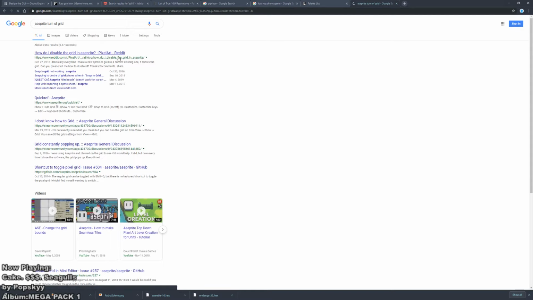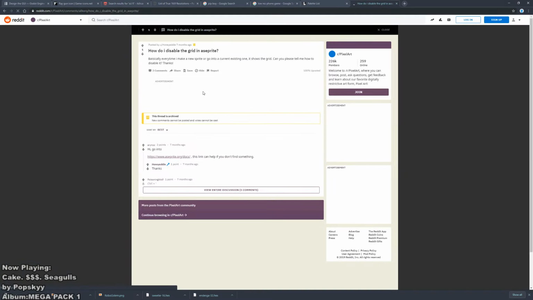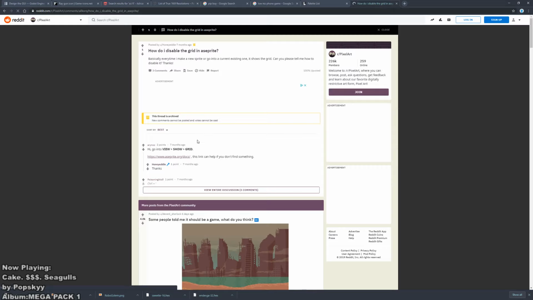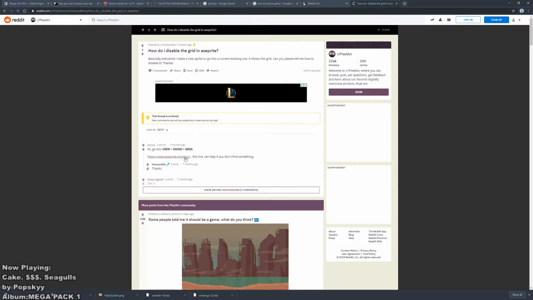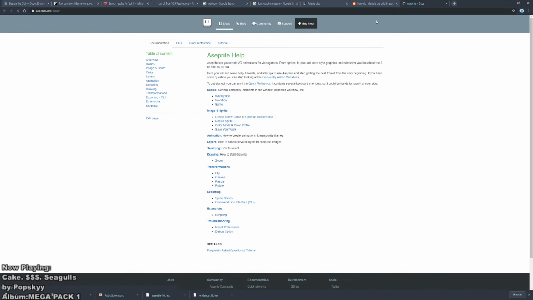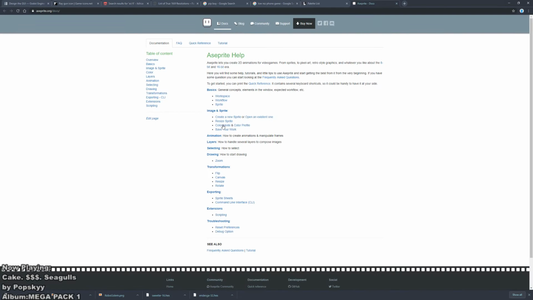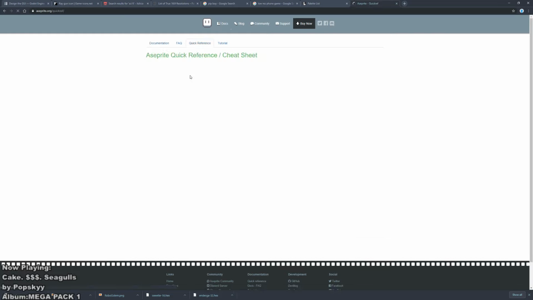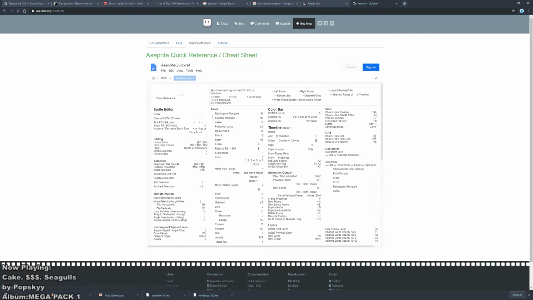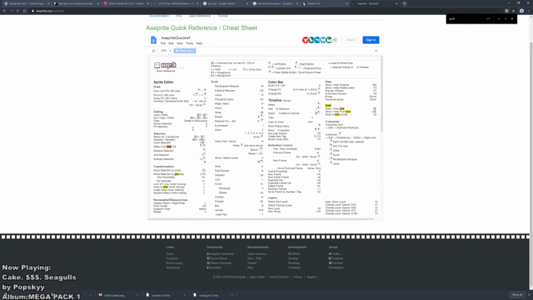How do I disable the grid in AE Sprite? Grid. Quick reference. Search it. Grid. After grid. Oh look. Show hide grid.